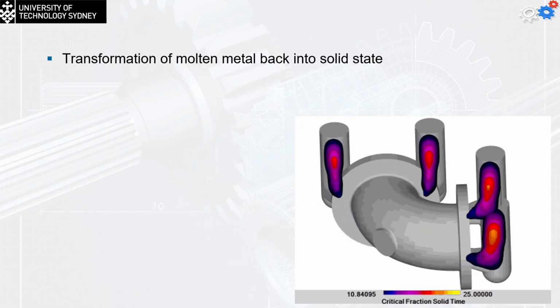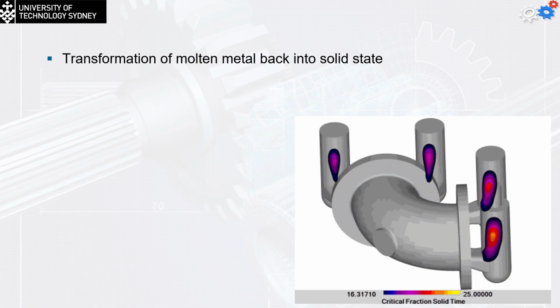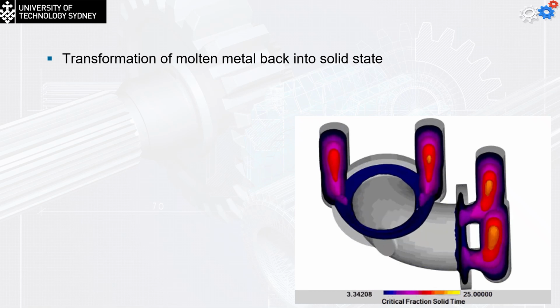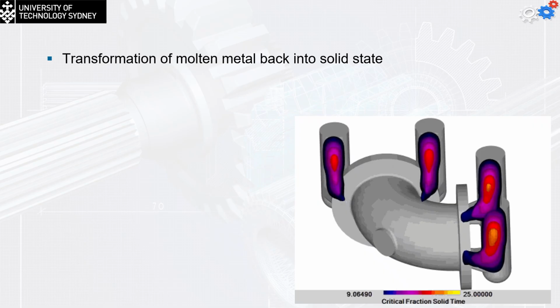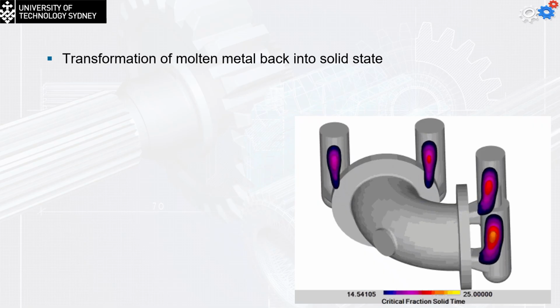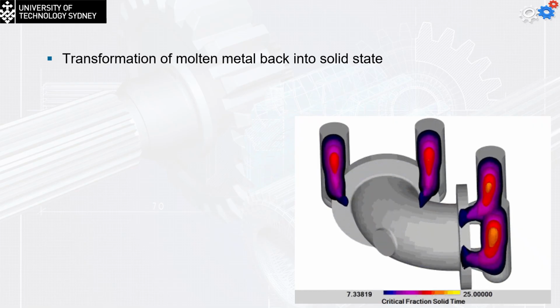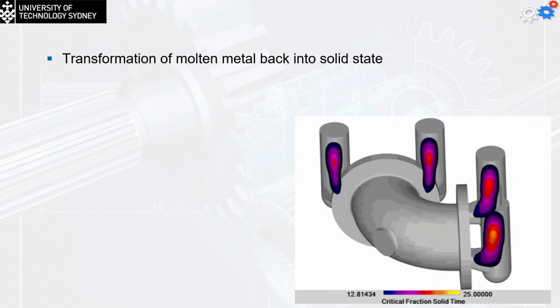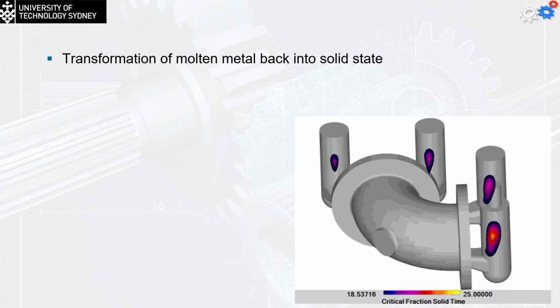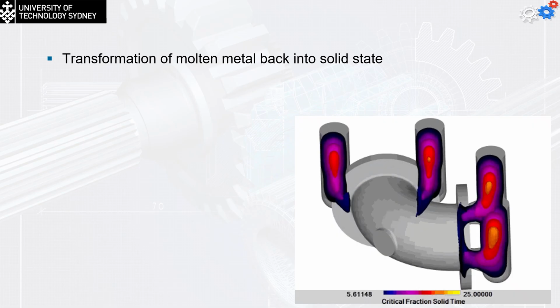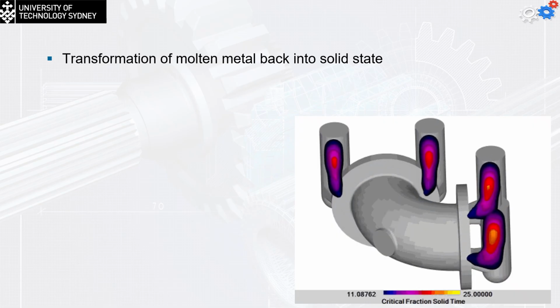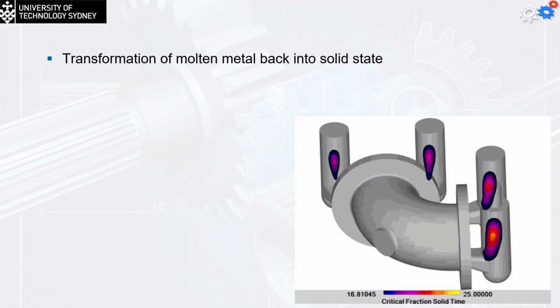So you can see here the transformation of the molten metal back into a solid state. It cools down from the outside first to the center at the end. Mainly because the heat is going to be transferred from the outside of the cavity to the mold sand, then to the outside, while the core is going to have a higher temperature. By the way, these vertical cylinders are the risers that we talked about.